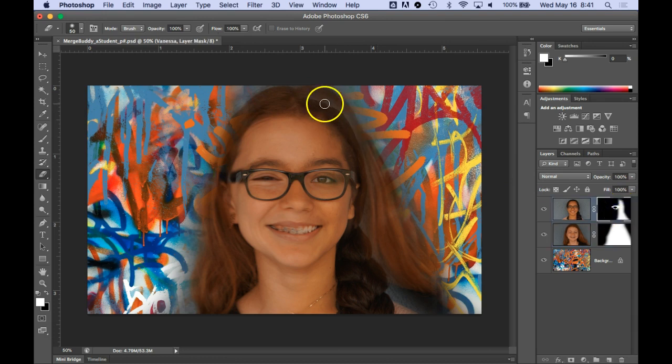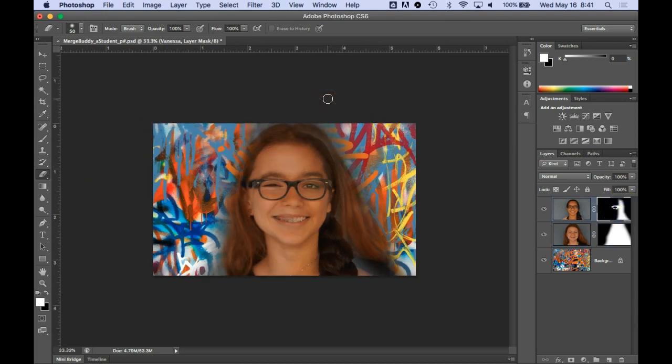Might be kind of fun in this particular instance to have Jade's hair, since it goes all the way around, and not have any of Vanessa's hair. But again, that's something that you can fine-tune as you go.